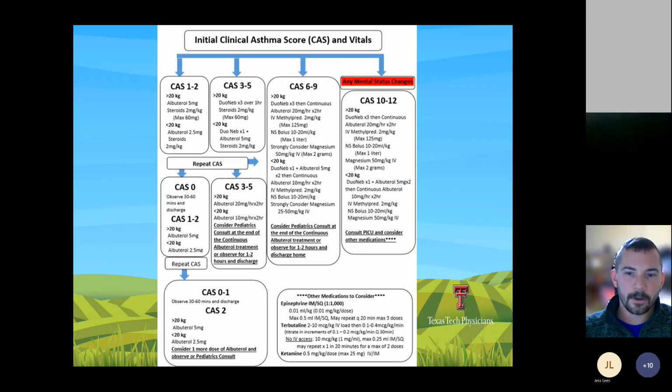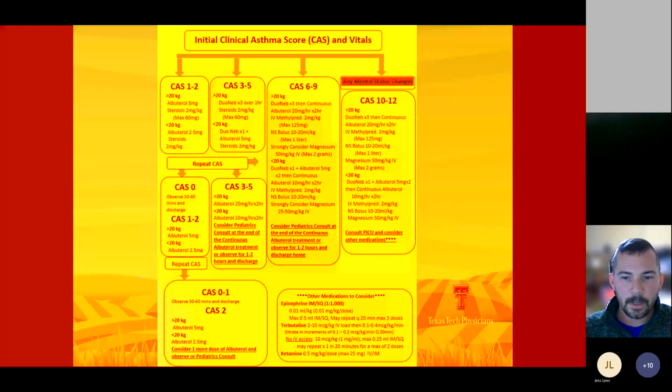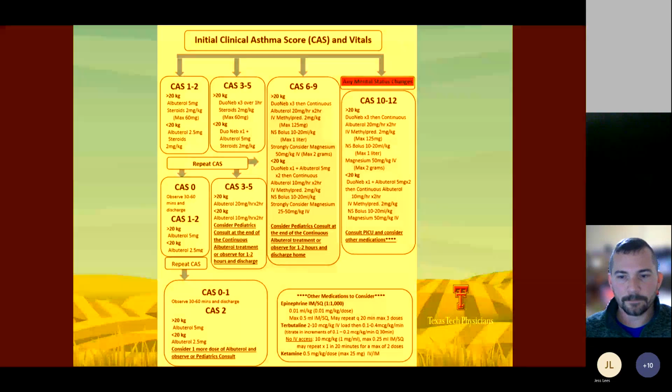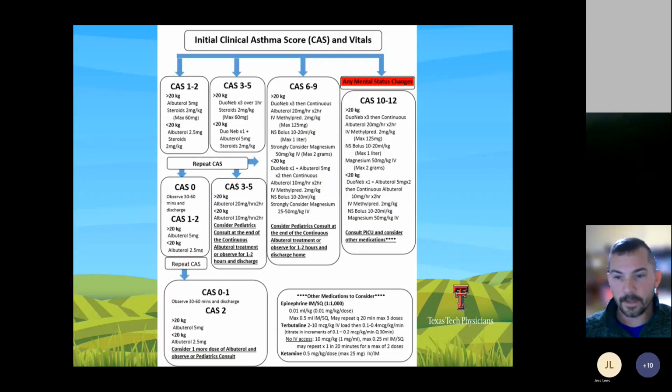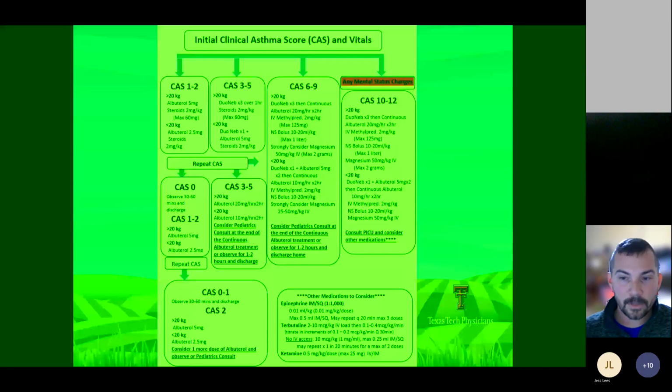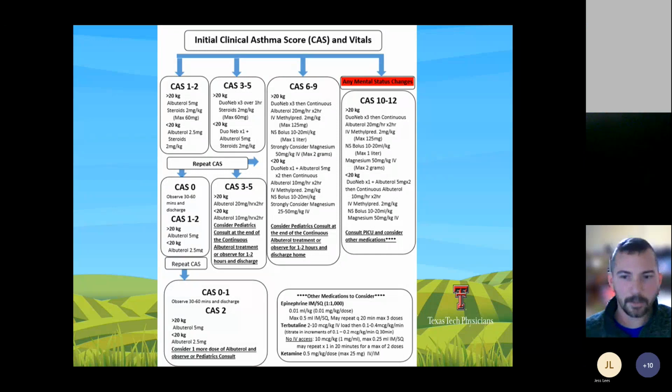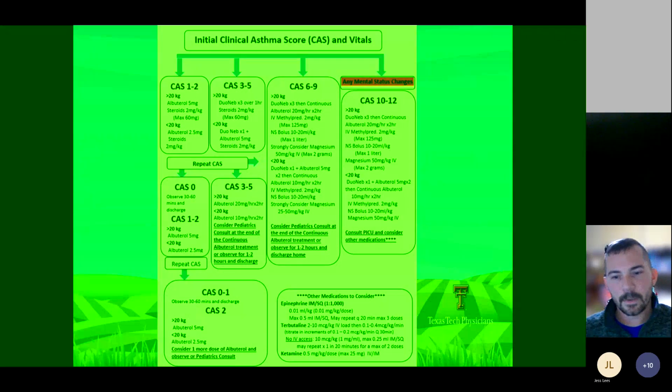So these are the guidelines that our ER tends to use. It's very beneficial. Depending on their CAS score, it helps you down the road of where do I go, what do I treat with, and where does my patient need to potentially end up, or do I need to consider ending up later down the road? We use continuous albuterol up to 20 milligrams in certain patients an hour. That sounds like a lot, but I promise you, the heart rate increases and it reaches a peak and doesn't go any further. Your patient needs to breathe. They need the albuterol. It's very important, but continue to assess them, assess their fluid status.